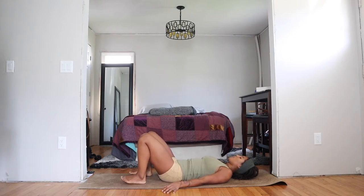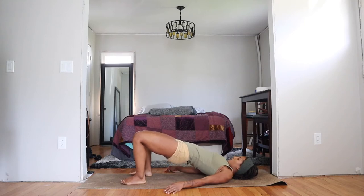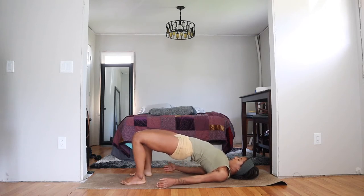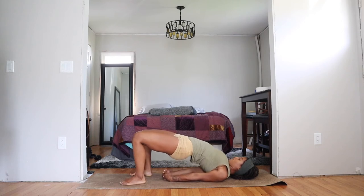And slowly digging your heels into the ground, start to lift your hips and ribs up. Squeeze your inner thighs, squeeze your butt, and just lift your hips up nice and high. If you have space, walk your shoulder blades underneath you to get a little more lift. Maybe clasp the hands behind the back for a nice bridge pose. Keep digging into those heels and drawing your shoulder blades back, lifting your hips up nice and high, squeezing those glutes. Take two deep breaths here, just a slight back bend to open ourselves up today.